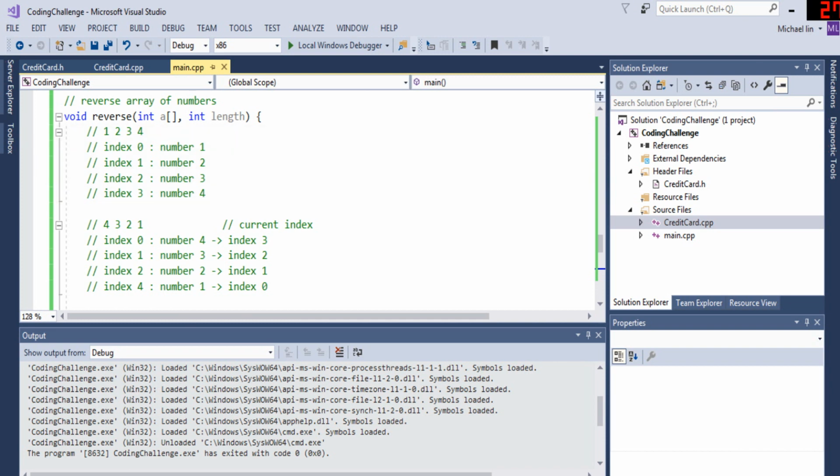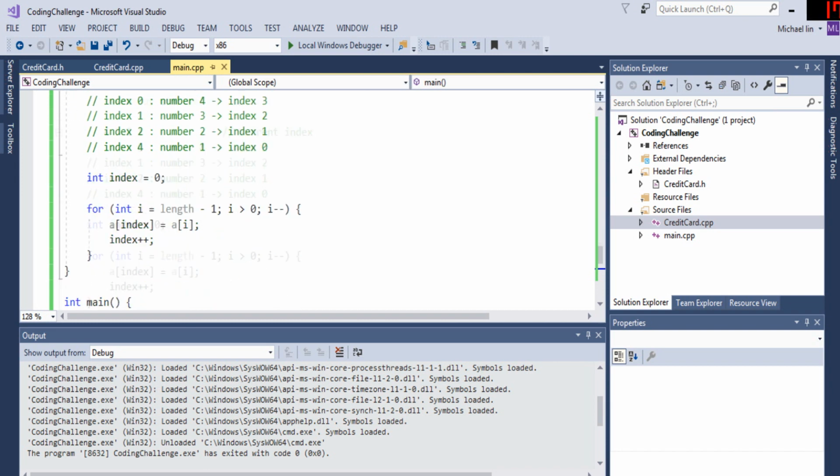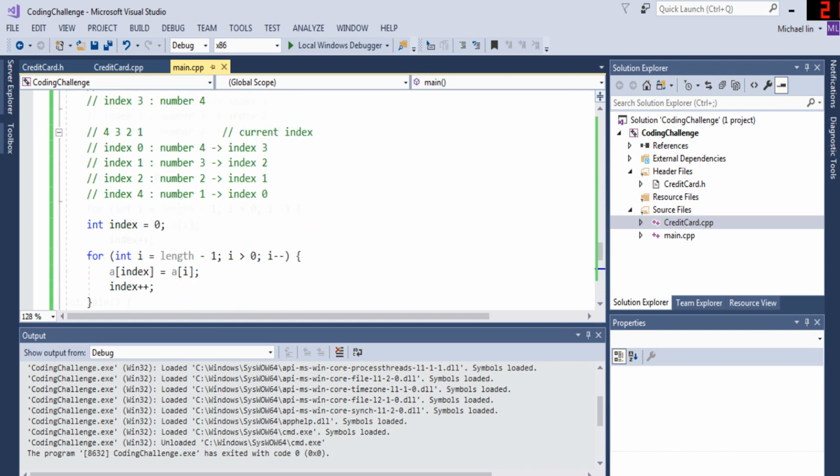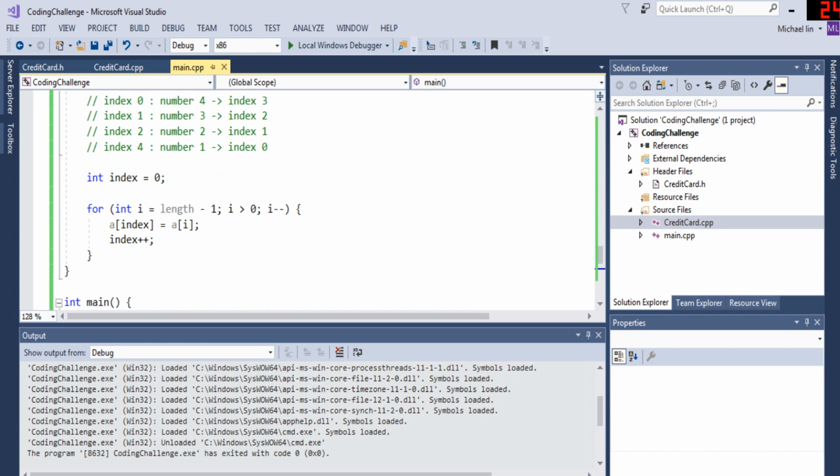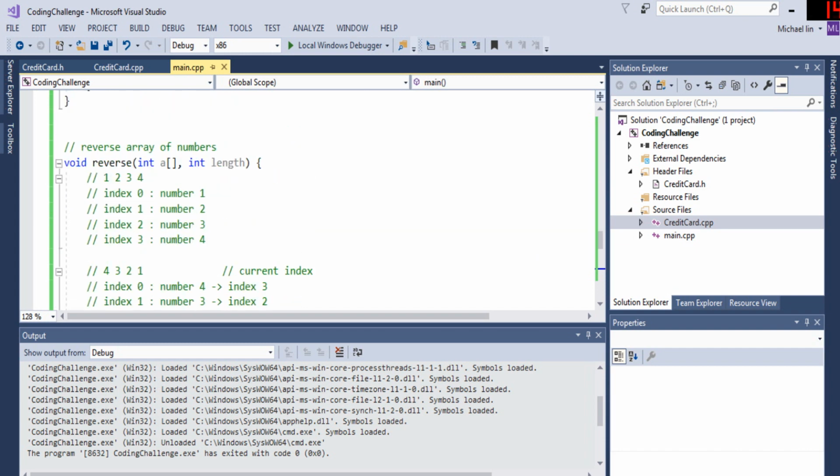You go up to the middle, length divided by 2 is 0, 1, 2, and then you set. Okay, so we don't do that. We loop through the middle, and we also set the 0, 1, 2, 3.